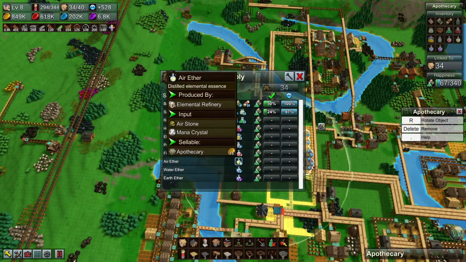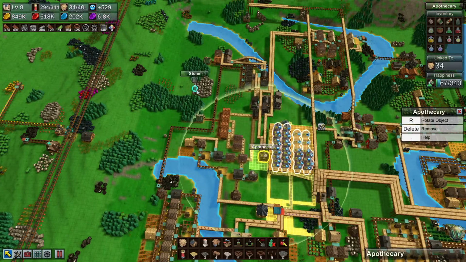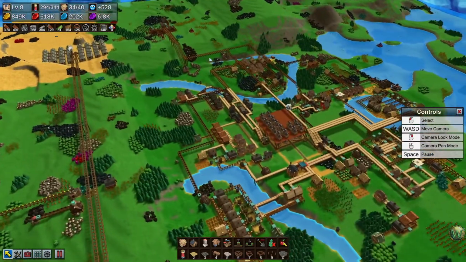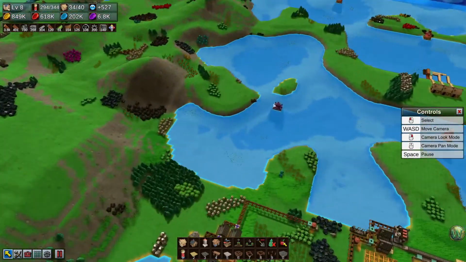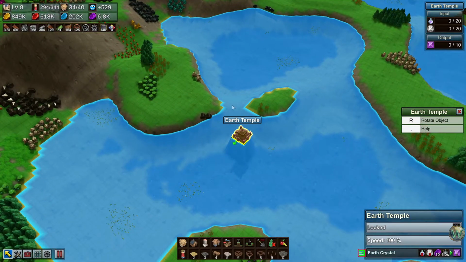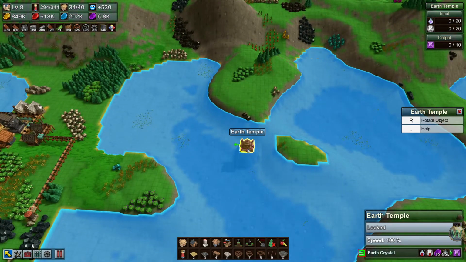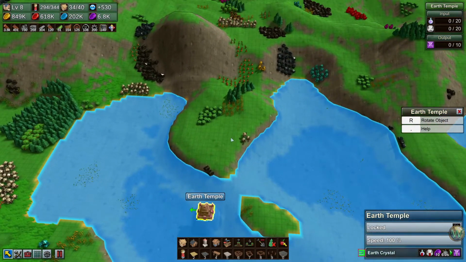So the air one is actually the least useful for me because we have so many yellow coins right now, but the purple one's actually very useful and the blue one slightly less so. So let's go ahead and go to the Earth Temple, which is here in the middle of the water where an Earth Temple would normally be. And we're going to do the same thing we did in the last episode for the air crystals to get the earth crystals here and made.